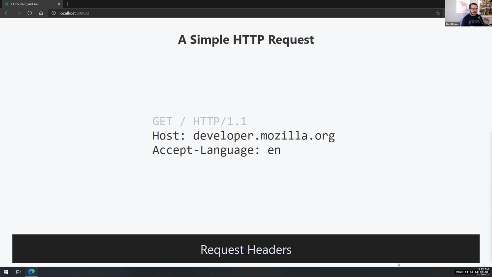So these are our request headers. Now, all of this that I've just shown you is text. You can connect with Telnet, which is an application that just opens up a port and allows you to type things in. You can use Telnet to connect to an unencrypted HTTP server. You could type this in and you would get a response, right? The response may be like, that's not a well-formatted response, but you would be able to do that. So when we're talking about HTTP, it's all text at a certain point.